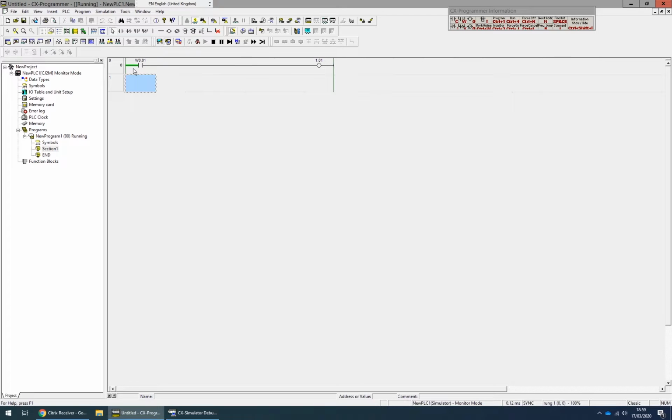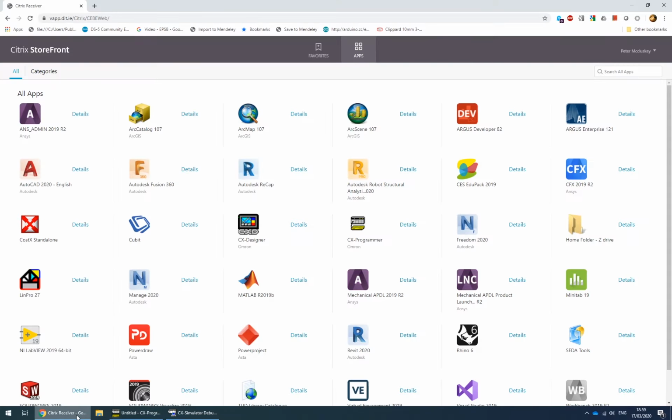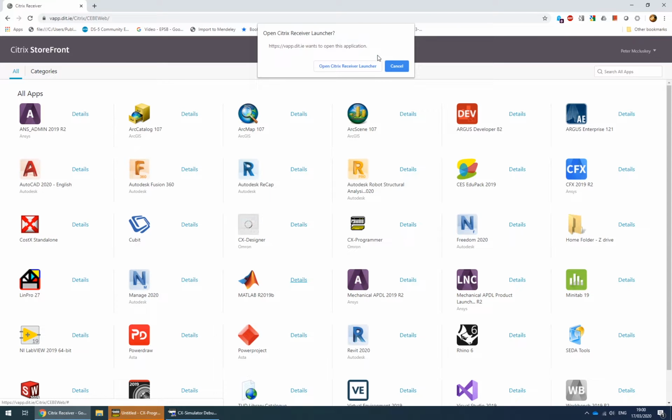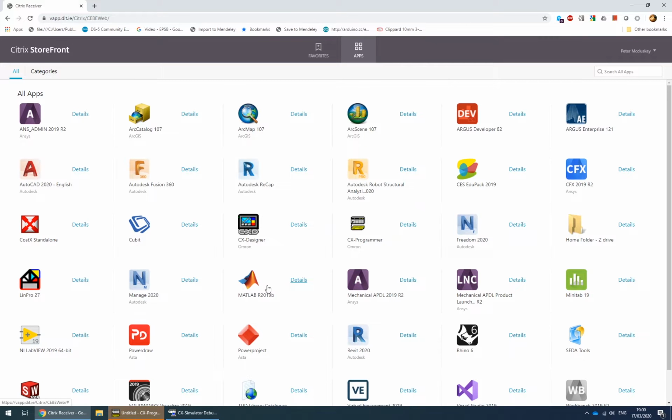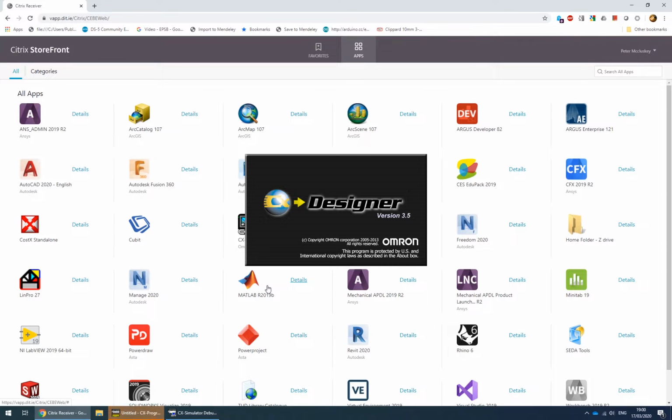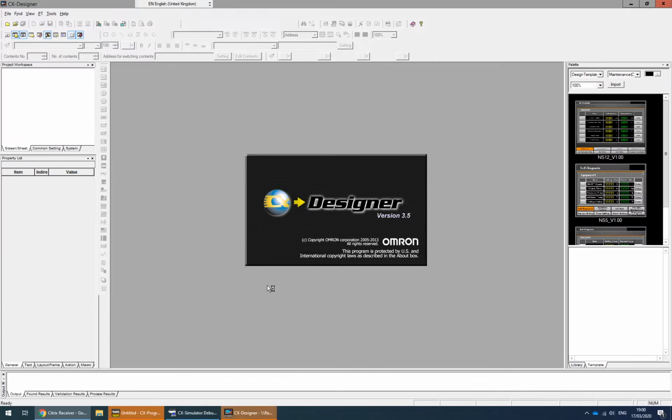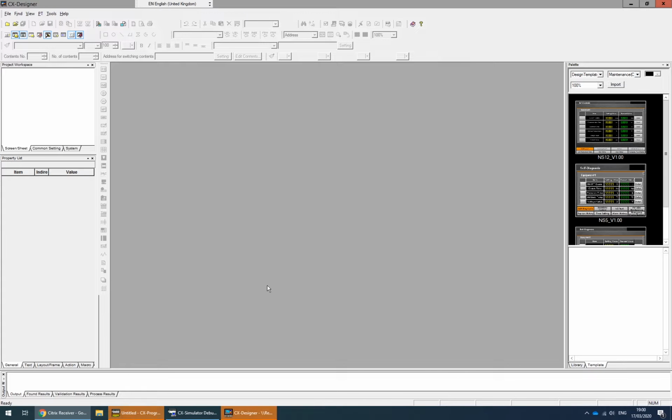At the moment, I don't have anything to actually do here because I have no inputs, and because I don't have access to the physical test system, I don't have push buttons that I can press. So let's create a little HMI to run this code. I'm going to go back into Citrix and select CX Designer this time, and open that. Again, I'm going to click OK and wait for this to open. The CX Designer splash screen comes up and it loads away. Okay, so this time I'm going to go File and New.